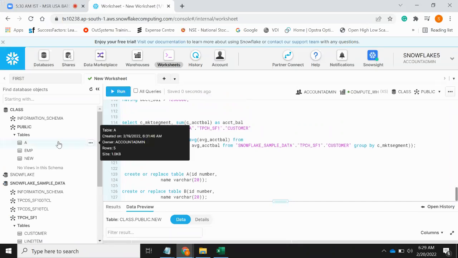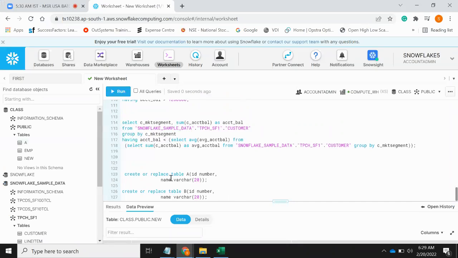The table is already available. If I try to use create or replace, you will understand the purpose of replace. Without replace, I am using create table in the same class database and the same public schema.